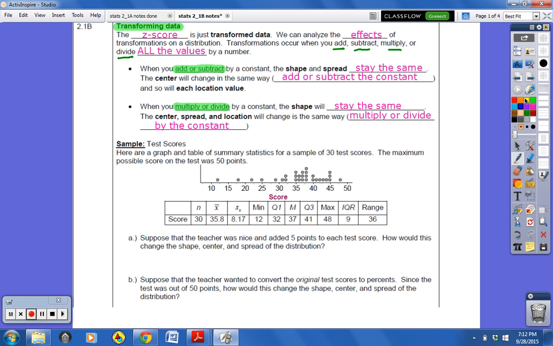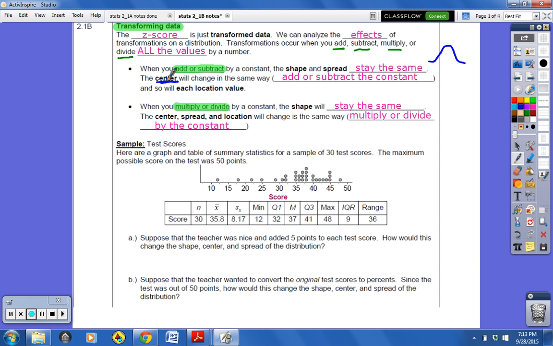And the spread stays the same, because all I'm really doing is taking my little distribution and moving it. I'm moving it to the right if I'm adding, and to the left if I'm subtracting. But that shape and spread doesn't change at all. It's still spread the same amount apart. I'm just shifting where it is. It's kind of like in Algebra 2 when you were doing transformations and moving your graph up, to the right, to the left, or down. The shape is staying the same, and the spread is not being stretched out or compressed in. So what ends up happening is the center, because the center is an actual location, will change, and it'll change in the exact same way that we're doing to every data point in our distribution.